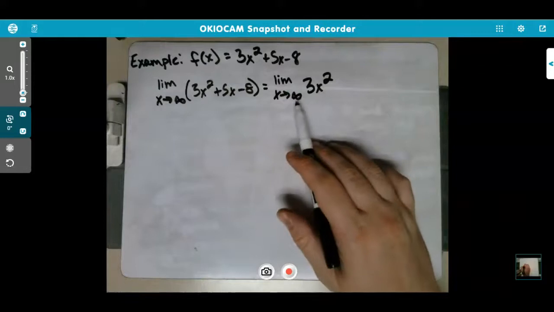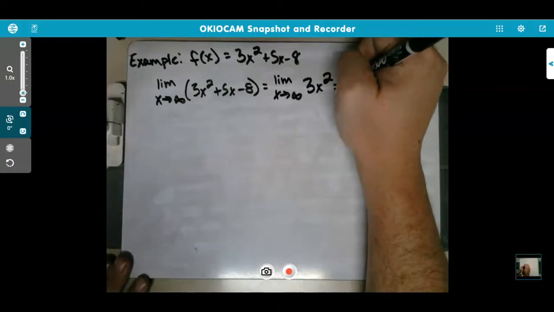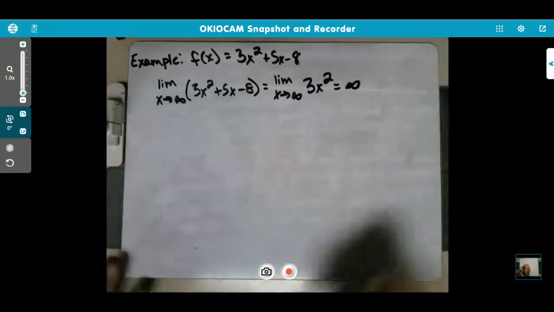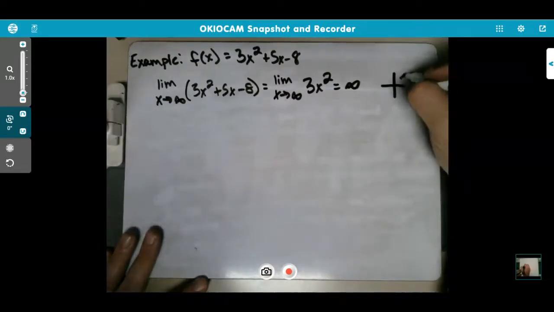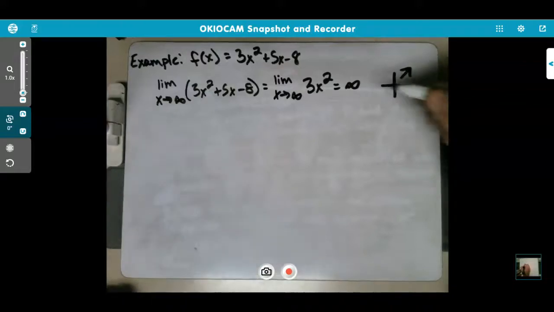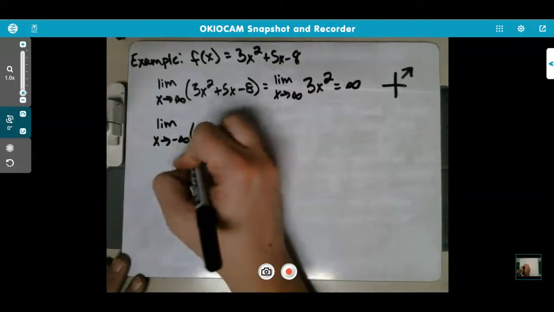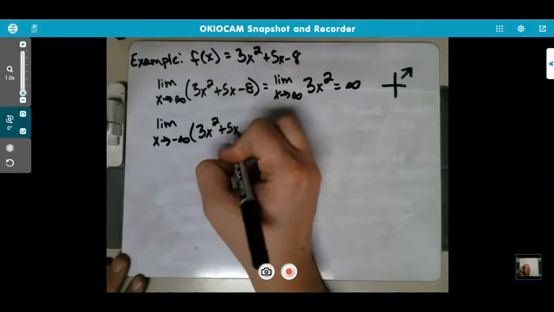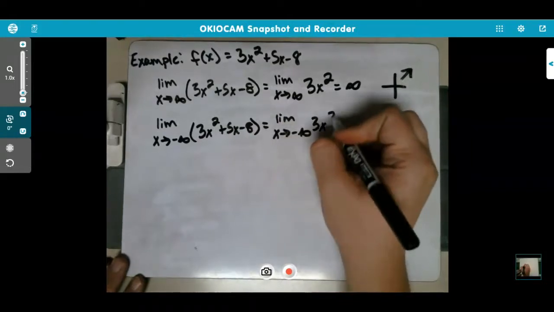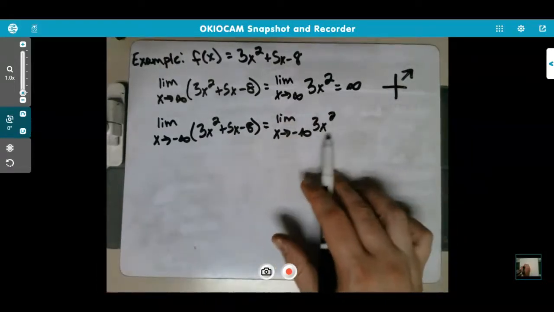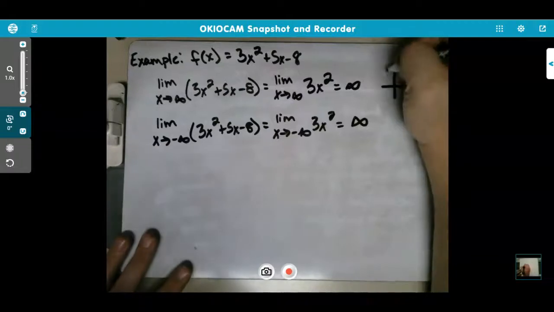And as I know, a thing that's very big squared is going to be very big. So that's going to go off to infinity. So what this means is when I draw the graph, on the right side, it's just going to increase forever and ever. That's what that means. To know what happens on the left, let's look at negative infinity. Again, we only need the larger term, which is 3x squared. A negative squared is going to make it positive, so this one is also positive infinity, which means on the left side, it will also point up.